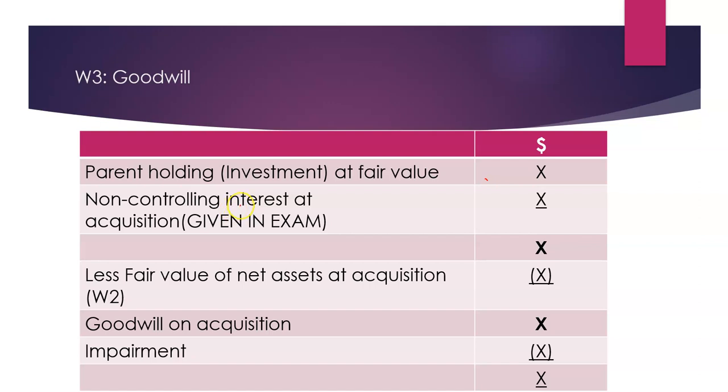It really is quite straightforward if you just look clearly at what's going on. This is what we're saying. Imagine you owned 100% of it. This is what you've paid for it, ultimately referred to as your consideration. And this is the fair value of all the net assets, and we get that from working two, the very first column. What is the fair value of all these assets when you acquired them? How much did you pay for them? This would be a scenario where you owned 100%.